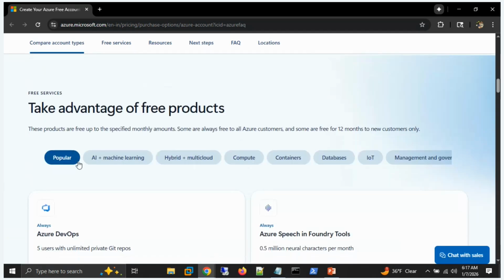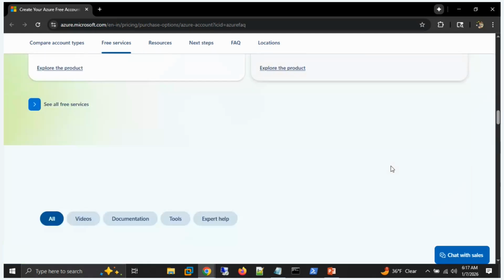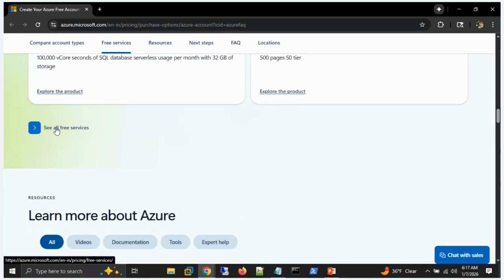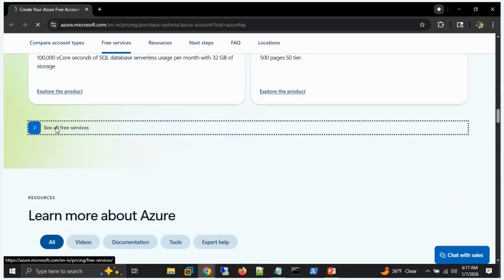Here they have mentioned the popular ones category wise. Here we have see all free services. All these links, whichever I'm using in these PPTs, when I upload them to our website, you will get all these links there.